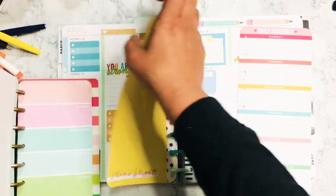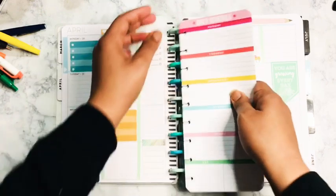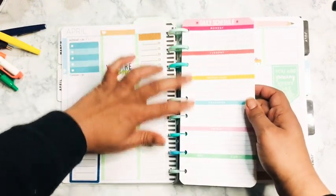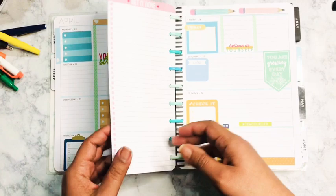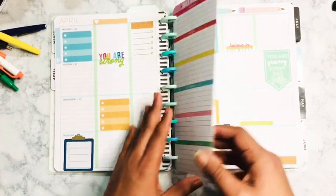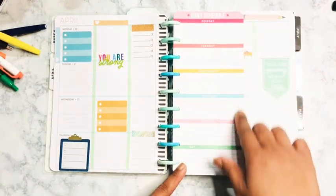We'll pull this out, save it for another spread, and I'm going to put my half sheet in here. The half sheets I use for scheduling out their Zoom sessions. Like I said, we do anywhere between 5 and 6 Zooms every day, so I definitely have to have space to write. And yeah, so that is my spread and my half sheet. And of course, I'm going to put some little stuff on the side with the half sheet.